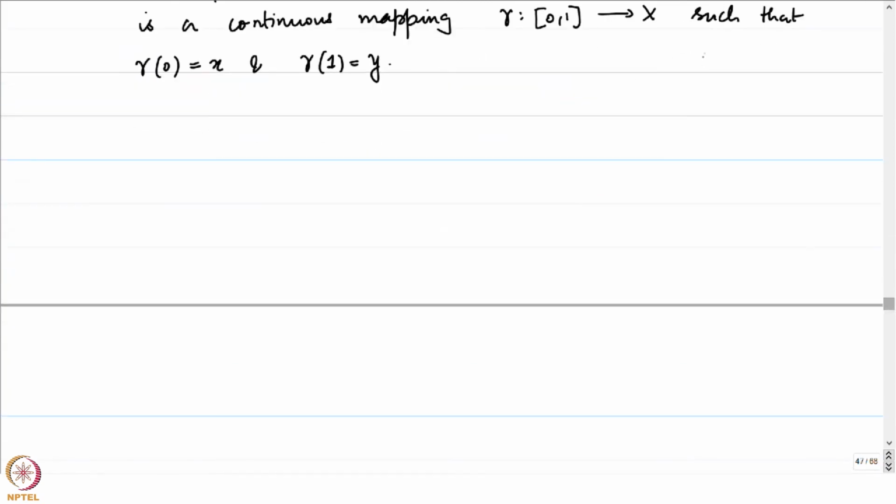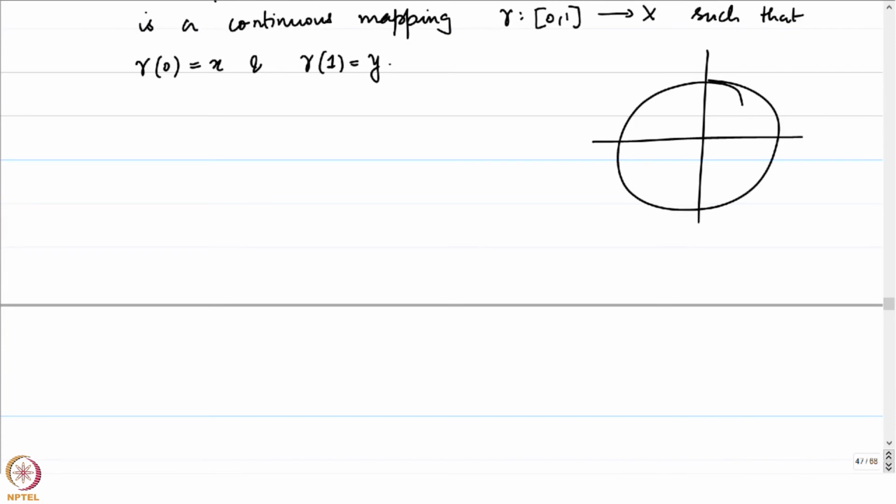So geometrically, let's try to draw some paths in the complex plane. Suppose we have the unit disk. If you look at, say, gamma of t to be equal to t times Z, from [0, 1] to C, this is going to be a path which starts at 0 and which ends at Z. So this is exactly the straight line which is being captured here.